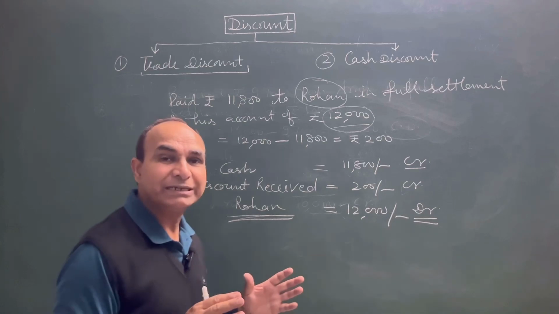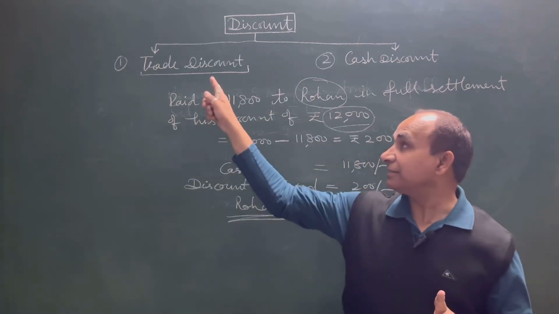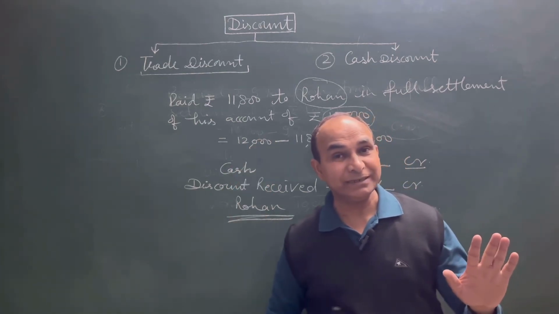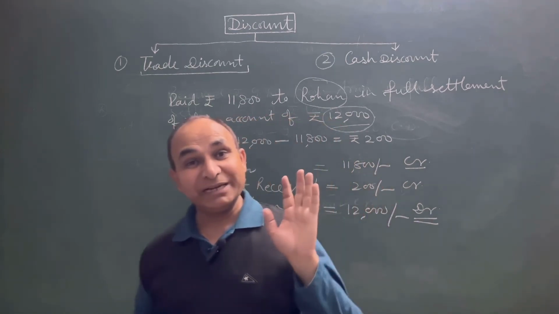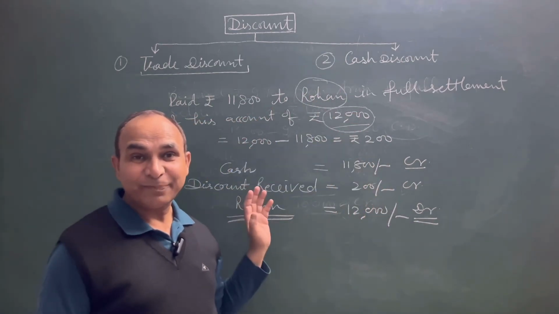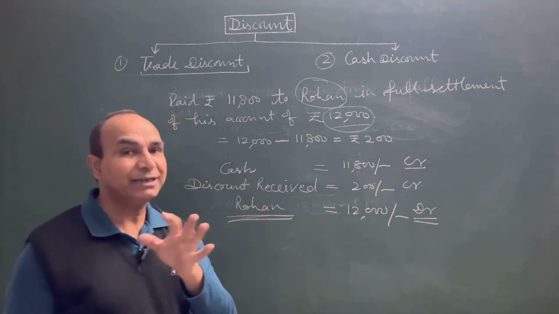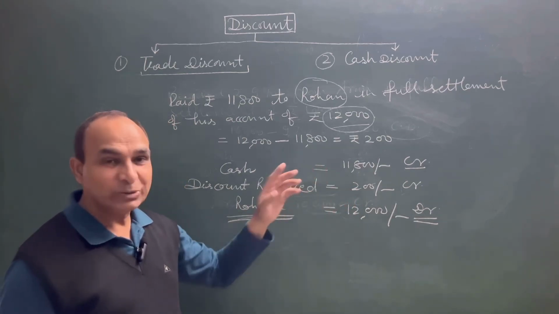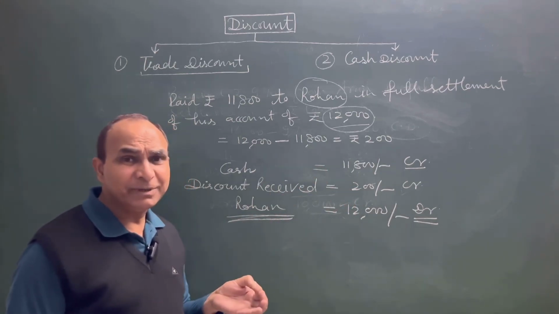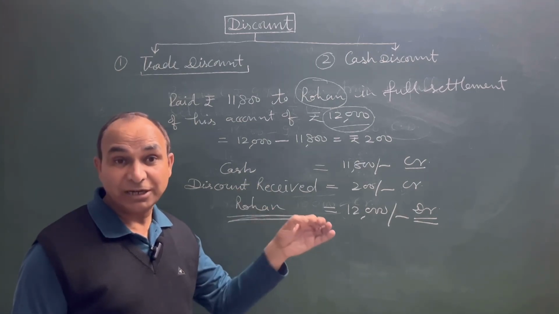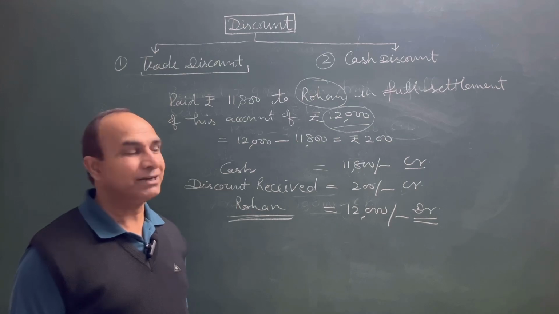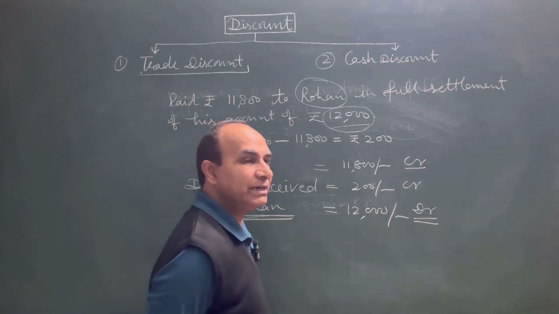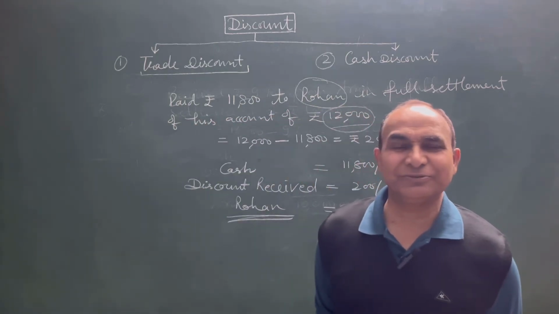So students, one thing should be clear to you. Trade discount is not recorded through the books. It is rather deducted from the MRP and the net amount is recorded. But as far as cash discount is concerned, I have taken two examples. Listen to the lecture carefully. If we make less payment, that is a discount received, a gain to us. But if we receive less payment, that is a discount allowed, and a loss to the businessman. And accordingly, that is recorded through the books of accounts. I think the concept of trade discount and cash discount is clear to you.